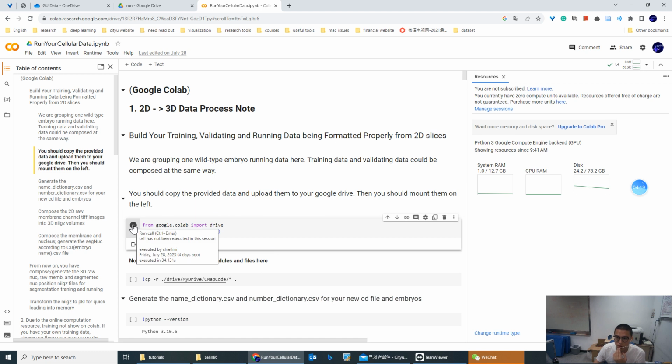And now you should link your Google Drive to the computer Colab gives to you. Now you run this block.